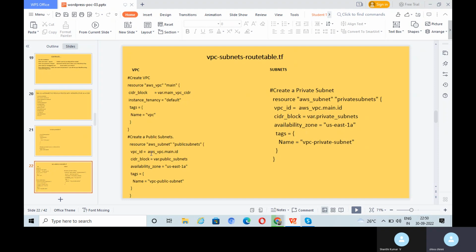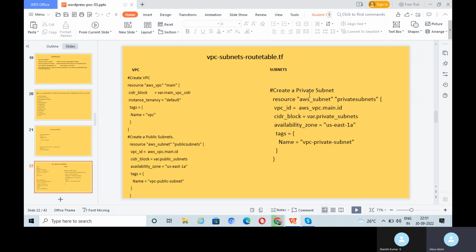This is the VPC which you have connected with the public subnets. The CIDR block for the public subnet I consider as variable.public_subnets. The availability zone is us-east-1a, and the tag name is VPC public subnet.